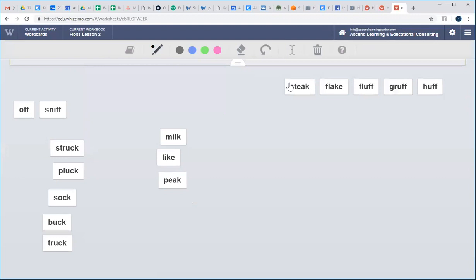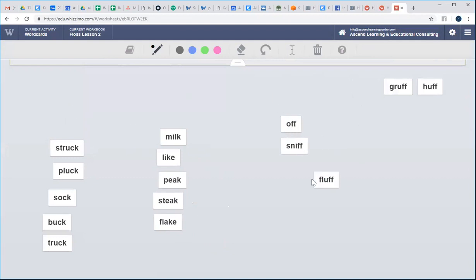These are not CK words. Okay, well, why not? Why are these not CK words? They may not be able to decode all of these because you haven't taught some of these patterns, but really what you're looking for is, can they tell you that they don't use CK because it's not touching a short vowel? And then you can even move on to, okay, so here's some of our new words, here's some of our floss words that we have.